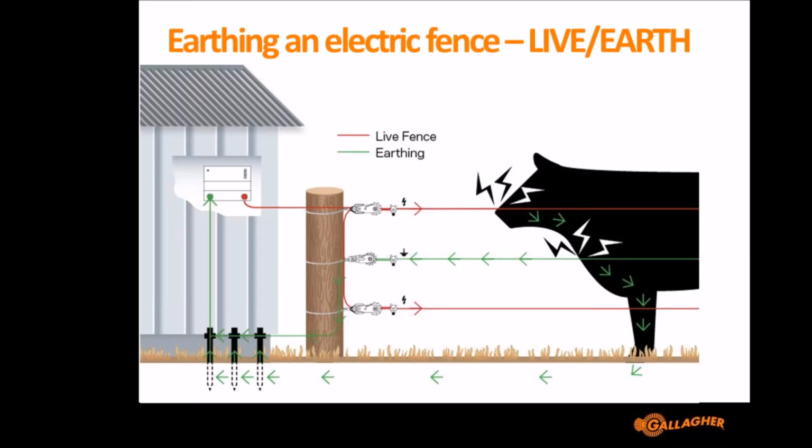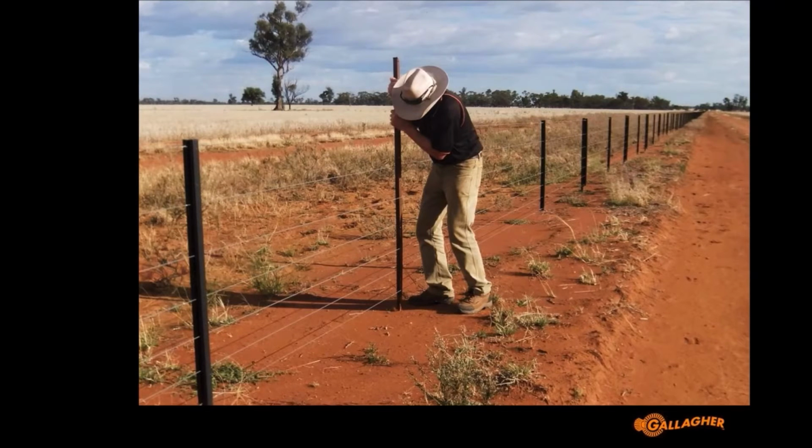And the animal, if it only touches a hot wire, if it only touches a red wire, it might get a shock, but it won't get a very sufficient shock because the earthing through the soil is very poor. So the animal standing on dry ground isn't going to get much of a shock. But when the animal touches wire to wire, so from the red to the green wire, then it will get a boot, and that's called live earth fencing. And you'd still earth it as well to try and give the animal a shock when it's only touching the hot wire, but you're really relying on the animal touching wire to wire to get a proper shock.